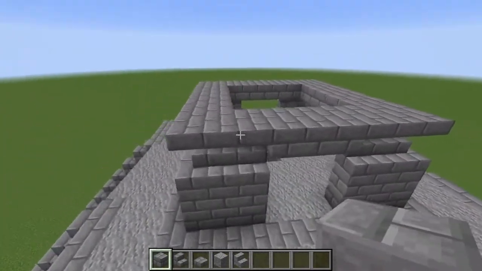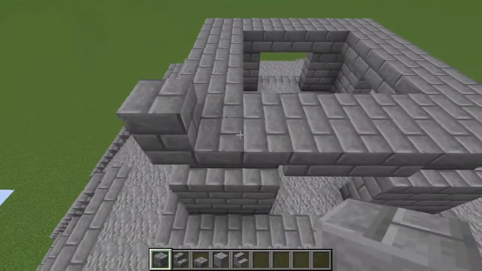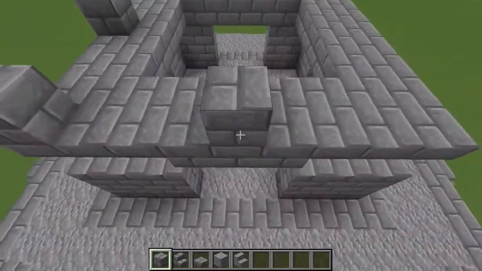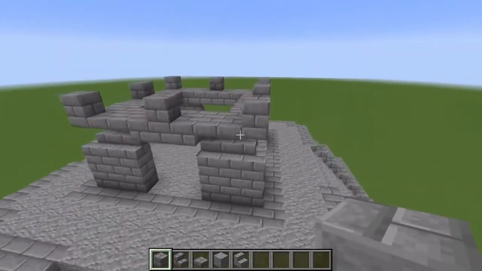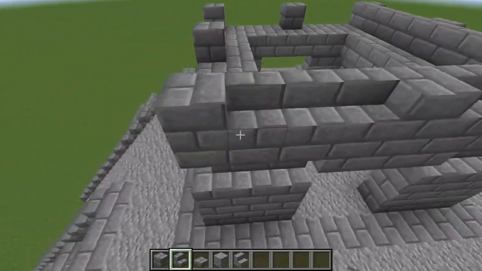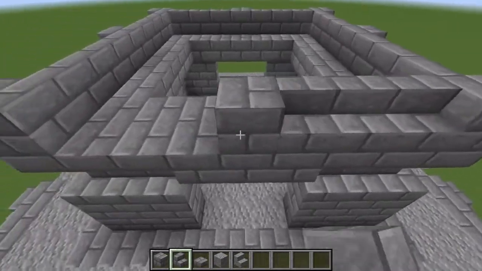Next, on every 3rd block, I believe, we want to put a stone brick block. So 1 here, then 1 in the middle like that, 1 here, and we want to do that on every single corner like so. So boom, boom, boom, like that. Kind of looking almost like a castle shape actually. And then we'll fill in these gaps with upright stairs like so. So 1, 2, 3, 1, 2, 3, 1, 2, 3, on every single side, just like that.